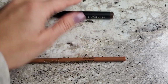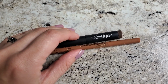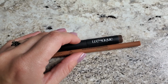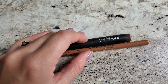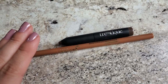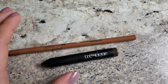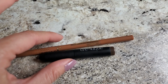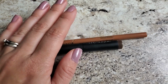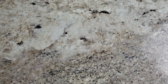These two brow products I am considering decluttering. I'm considering doing another video this holiday season of makeup I could live without, and then bringing that bin of products to my friends and family through Christmas dinners, New Year's, that sort of thing, like I did last year. And I actually decluttered a lot of makeup that way. These just do not work well for me. However, I think somebody else could get use out of them. So these are not officially decluttered out of my collection, but they're going to be set aside to see if somebody else wants them. If they don't, I will pan them, whatever, I will get over it. But I'm going to set those aside because I don't want to look at them anymore.